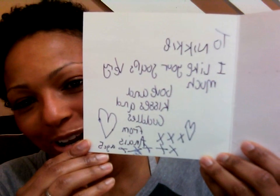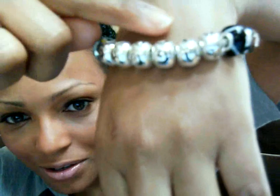First things first, I want to share a card I got from a customer of mine from the UK. Her name is Joanna, her daughter's name is Anais, and she sent me a beautiful card that says, 'To Nikki, I like your soaps very much.' Isn't this cute? I also received this bracelet from her and her mom. It has my name on it — it says Nicole.